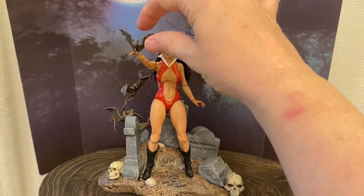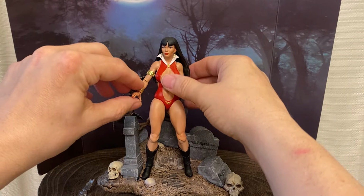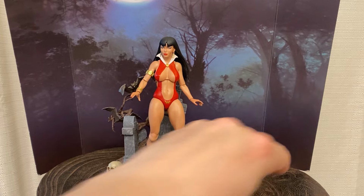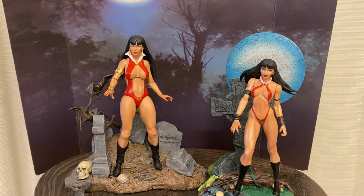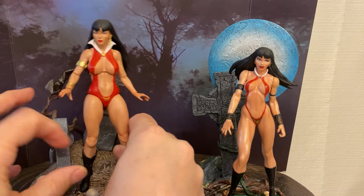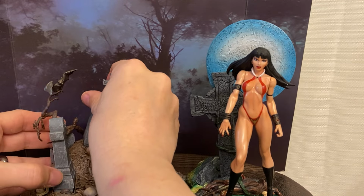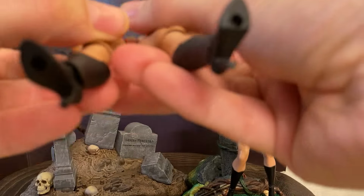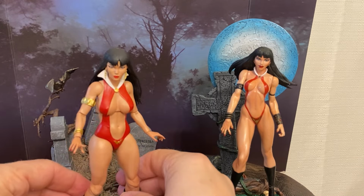Let's get rid of the little bat. Put him down there. And let me show you guys how she looks compared to some other Vampirellas. Here she is next to the Moore's Action Collectibles Vampirella from back in the day. Let's take her off her little base. So on this base, she's got pegs that fit in her feet that help her stand. And she stands fine without them, but as far as safely making sure she doesn't fall down, I would use those little pegs. Let me get her to stand up.